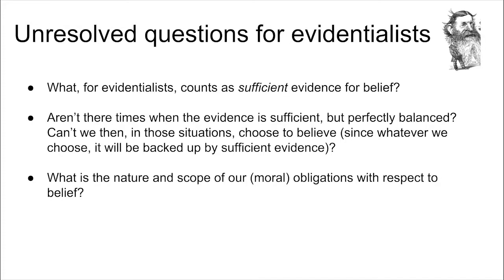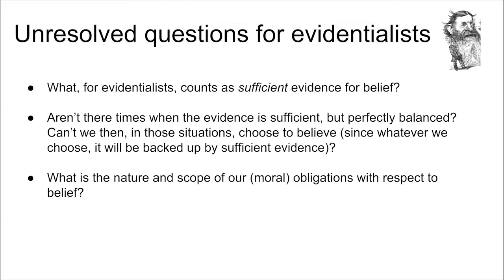For the evidentialist, a bunch of questions arise. A lot of these are versions of questions you asked in the Google Doc. What for the evidentialist counts as sufficient evidence for belief? How high is the bar? If it's too high, then it seems like we should be agnostic about everything. And maybe we wouldn't be able to even leave the house because, look, I don't have great evidence that there's not going to be some sort of natural disaster today. I don't have great evidence one way or another.